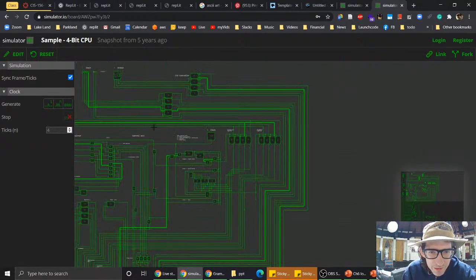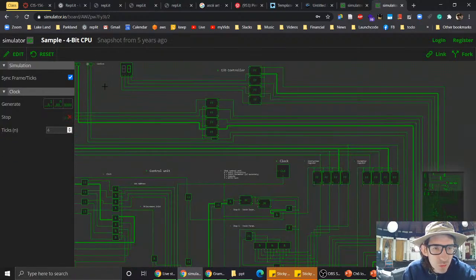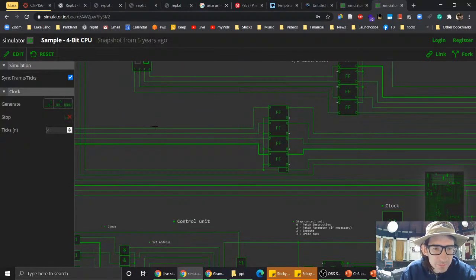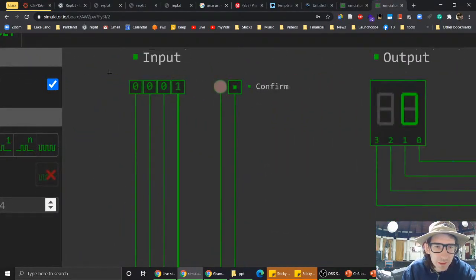You can see this is the circuitry that's required to have a, oh, we only have that one input on, that's why. To have a 4-bit CPU. Alright, come on, touchpad. You got this. There we go. Okay, so let's do 1 and 1.